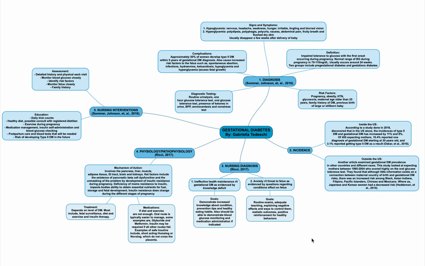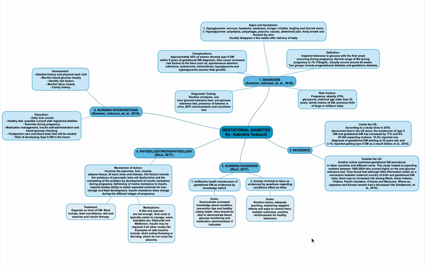And then 3.1% reported getting type 2 diabetes as a result of the gestational diabetes later on in life. Then we have outside the US, where I looked at another article that looked at the prevalence in other countries and between different races. So it examined expecting mothers who had scored highly on the oral glucose tolerance test.